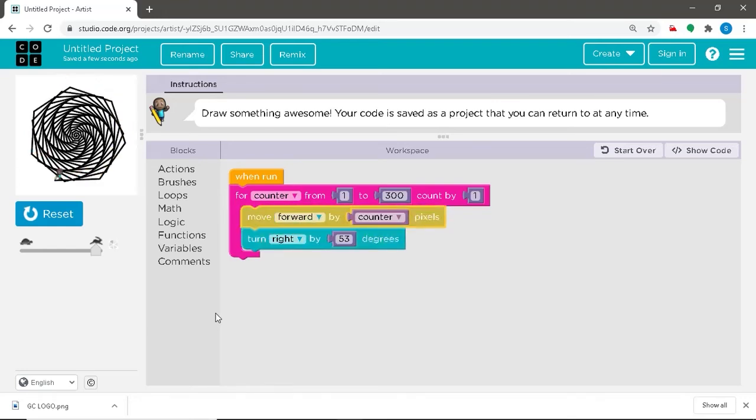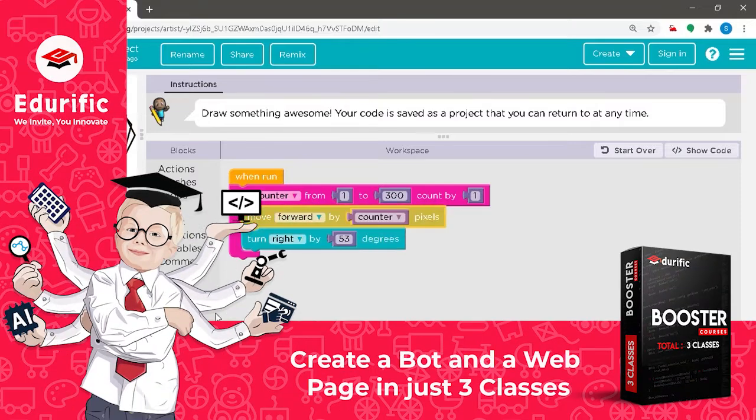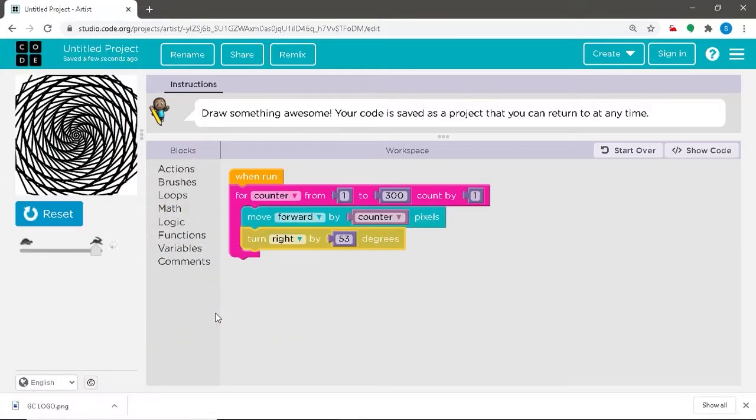The first line will be of 1 unit in length and the last line drawn by the artist will be of 300 units. Till then, there will be a timer which will keep a track of the count, which is called the counter.